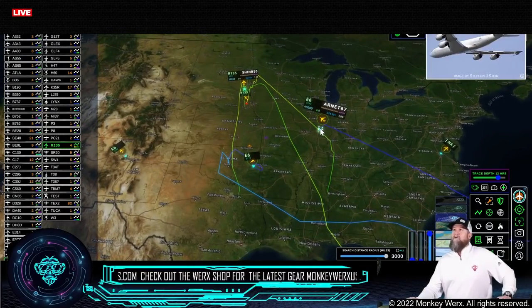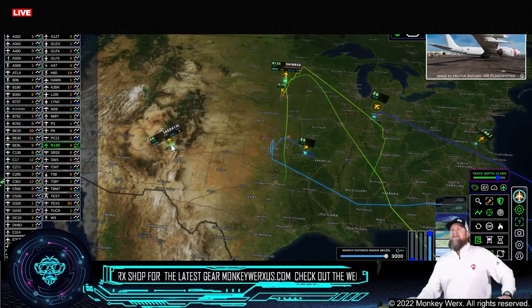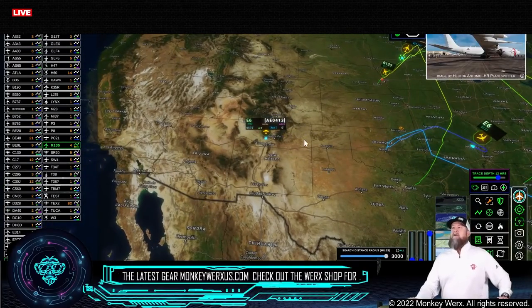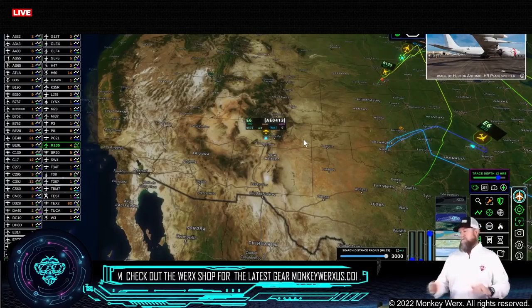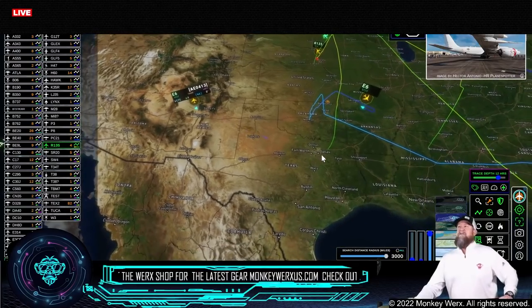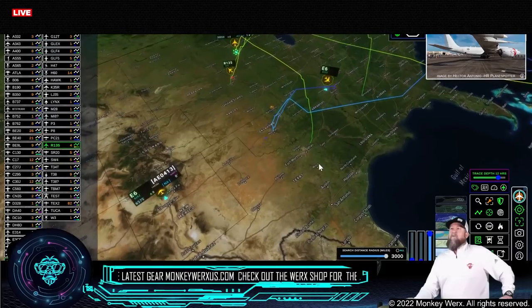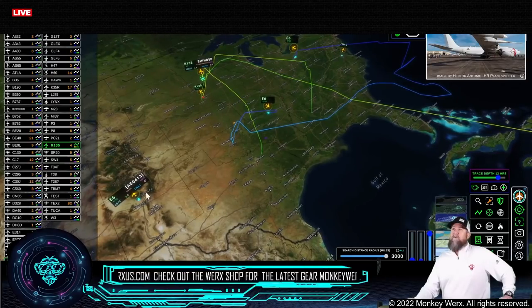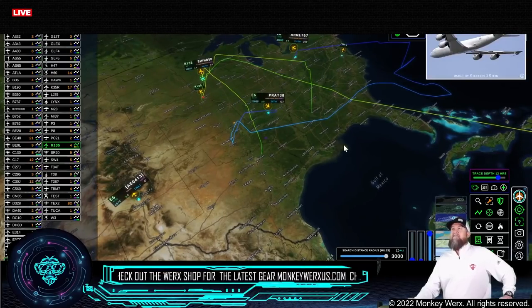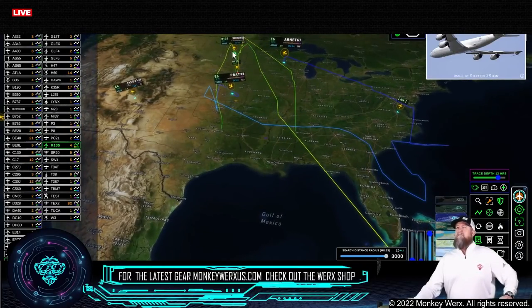These are airborne command centers. If you're not familiar with those, they're called TACAMO is the nickname for them. But they are basically talking to our ICBMs, right? So if we were to have a, pop off on some nuclear war scenarios where we weren't able to launch from the ground, these guys are basically airborne command centers for our nukes, all right? And so it looks like we've got three of those up here in the U.S. Six is the highest I've ever seen it. Three is pretty active.